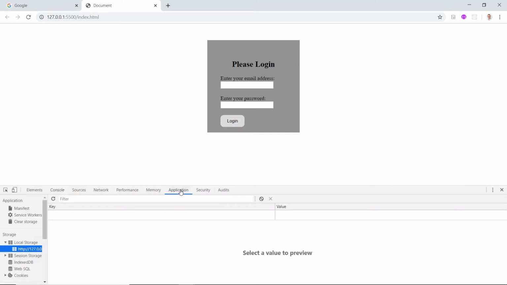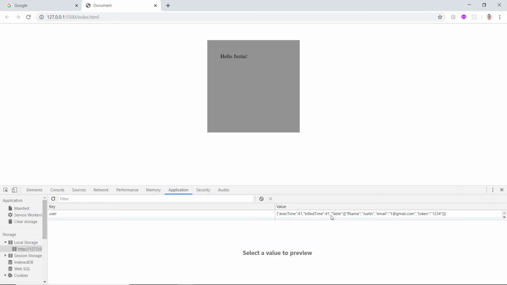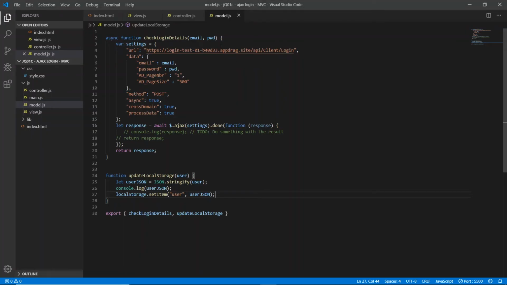So let's just see. Before, we have nothing in our local storage. We are now going to say login. And ta-da! Now he's here in our local storage. And we log in. Okay, so now the next thing to do is, when we refresh the screen, it shouldn't say login again. It should check our local storage to make sure that maybe he's already logged in. Oh, we have to use the token as well, but we're just going to do simply, if there's something here, then we'll first get it to work like that.